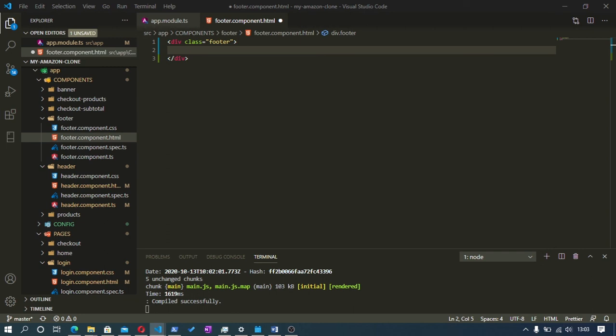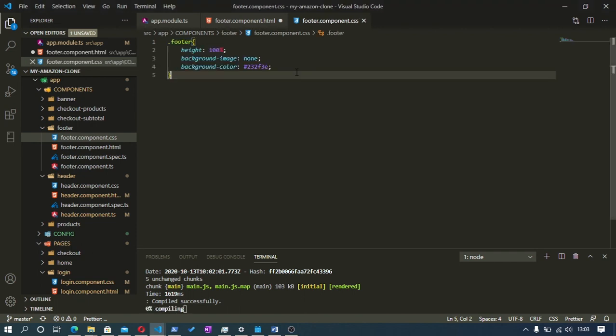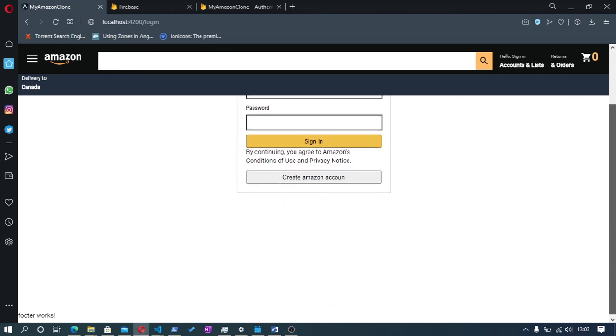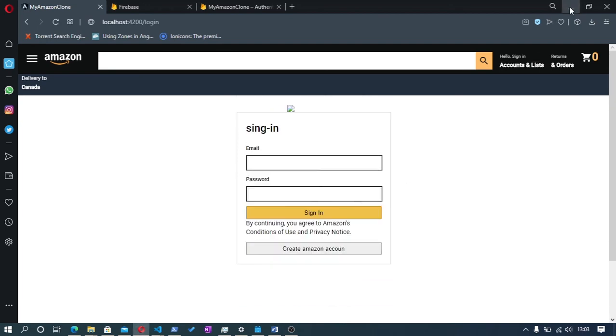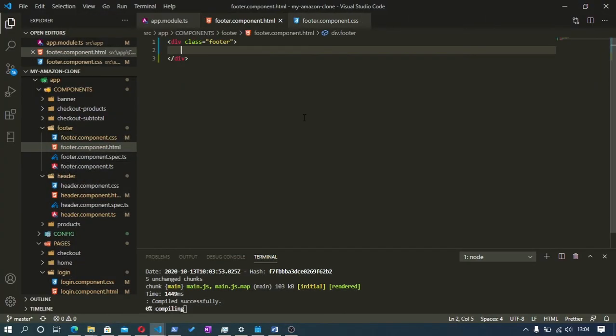The next thing is just pushing it to host it. We just need to add a bit of CSS with the background. The footer is at the bottom of the page. Footer component, I've not saved.